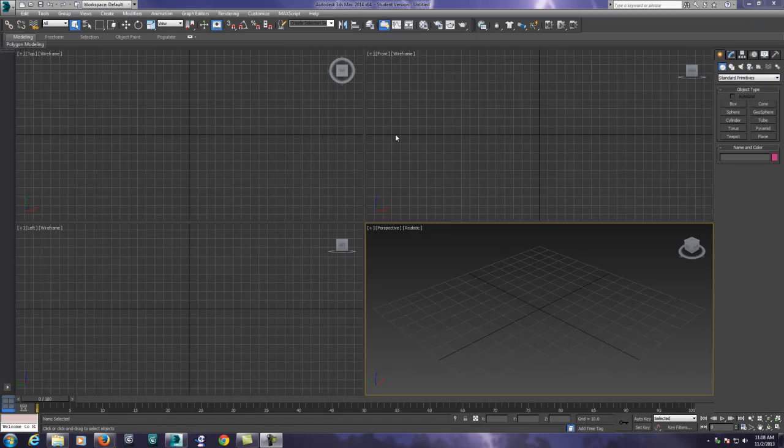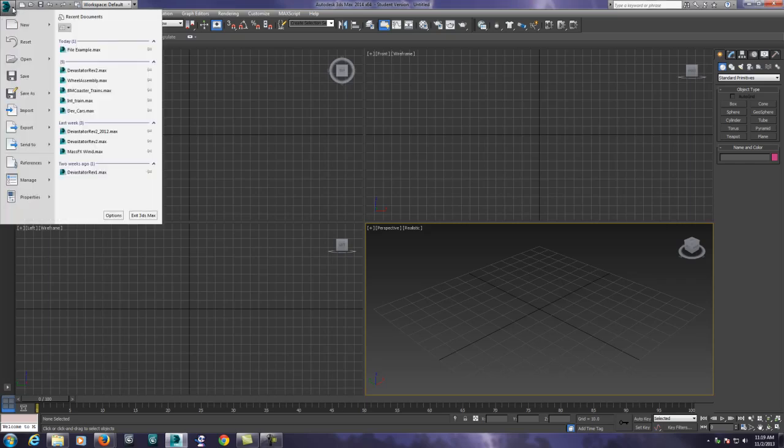Now you do have to consider backwards compatibility here. A 2014 Max file will not open in 2013. There are ways to save, and I'll go over that with you briefly here in a moment. There are ways to save an older version so that it opens, but the extension is not going to change, and that's kind of misleading sometimes. When you see .max, you really don't know what year, what version that file was made with. So I'll talk a bit about best practices and file naming there in a moment, but let's open up a file.